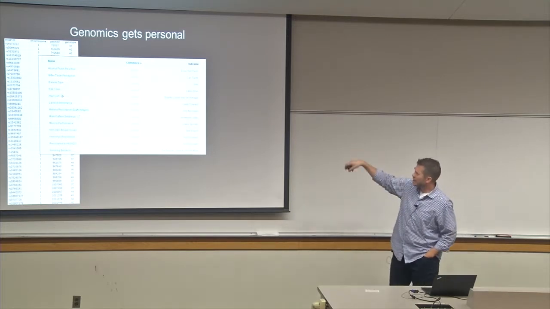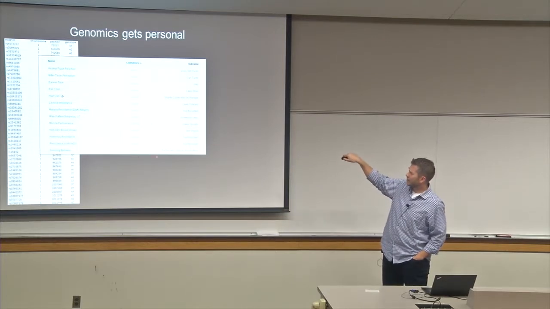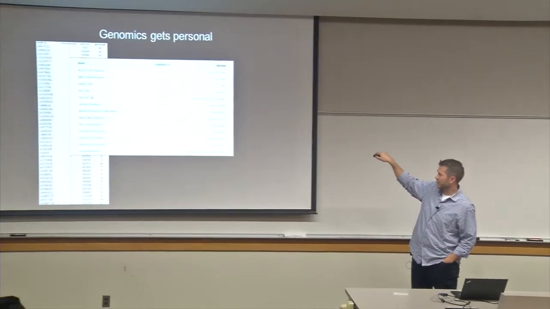So anyway, you can get a sense here of some of the traits that you can try to predict based on your genome. There are some interesting things, like increased odds of baldness. I'm approaching 40, so that's probably going to happen soon. Some of these are pretty clearly right. Others, even the easy ones, seem to be wrong. I'm not going to talk about this, but this is a pretty exciting finding for me. There's a muscle performance category, and it says I'm a likely sprinter, which is news to me.